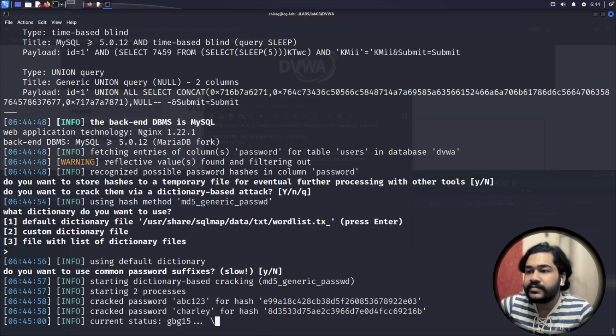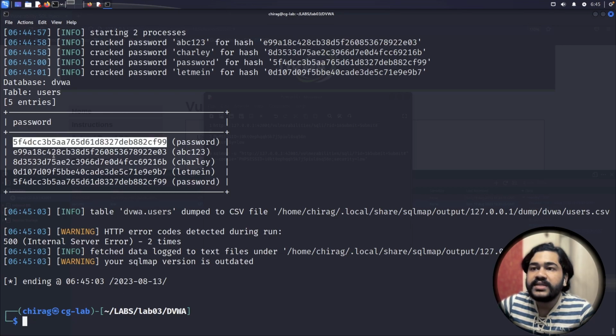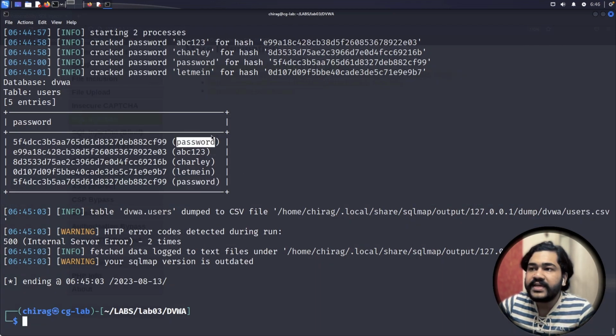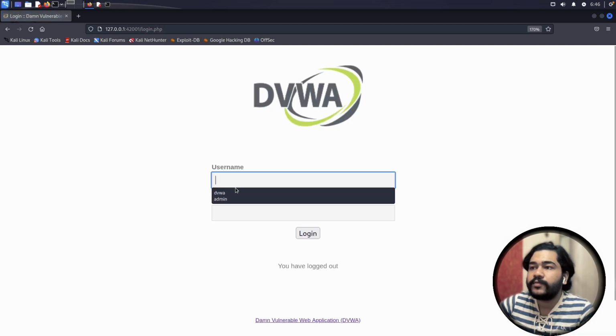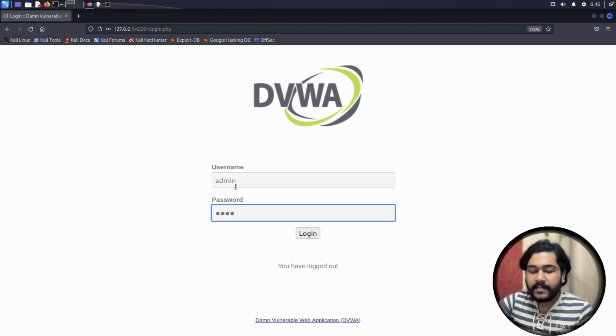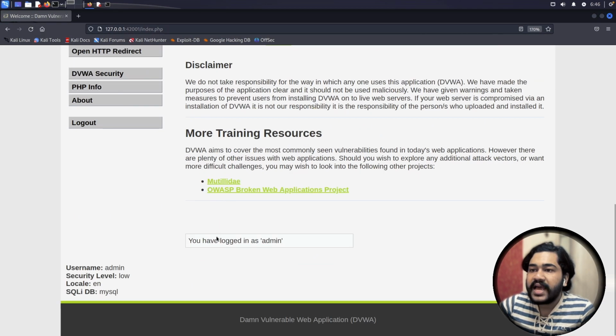So it's trying to dump the database, and we can see that it's already cracking the password for us from the hash. So these are the hashes that are present, and it has also cracked them for us, and these are the passwords. So that seems great. Now as we have received all the passwords, we can see that this first user has the password. So in my case I can say that the admin user has a password of password. So let's try it out inside our web server. We'll just log out from this session. Inside the username we're just going to type admin, password. After logging in, yes, we are inside the web application and it says that you have logged in as administrator.